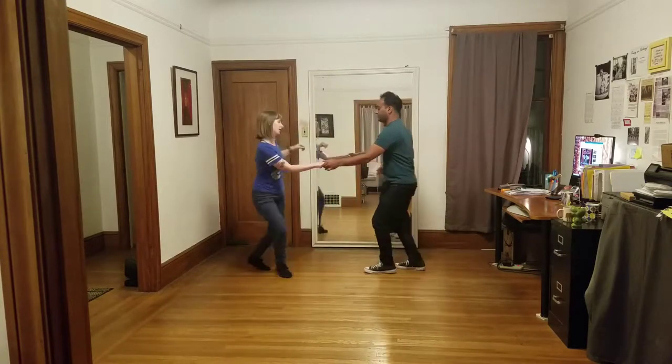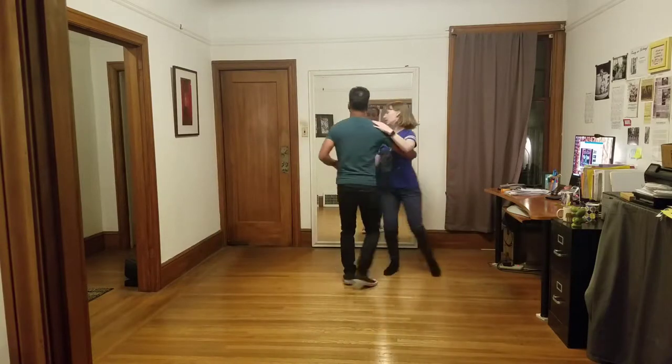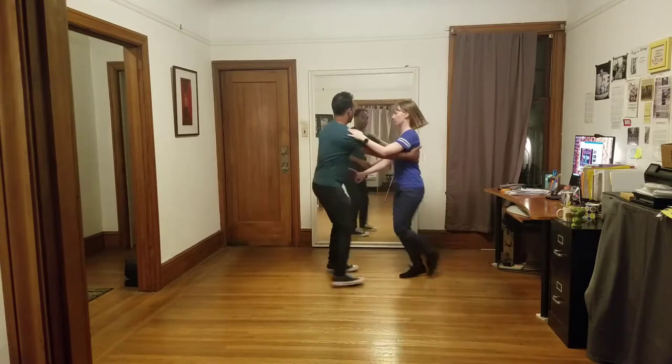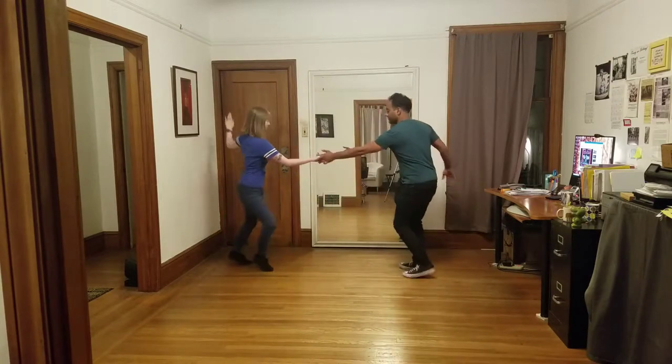If I do back, then I can really twist up into it. Or you can still do it with your forward as well. Like kind of really prep like that.